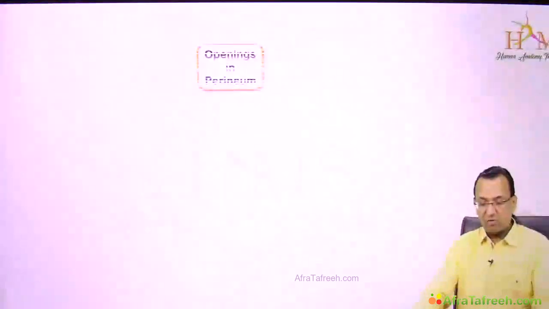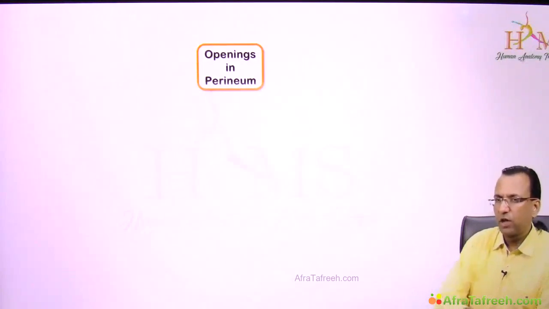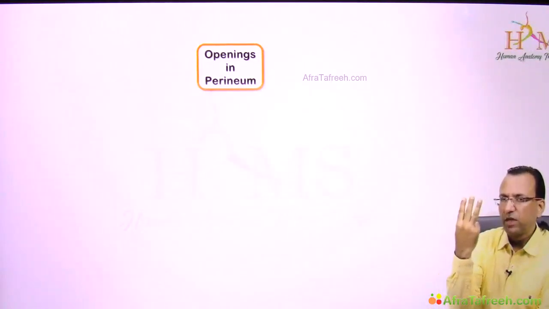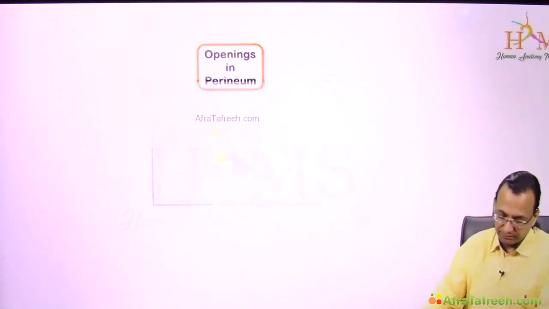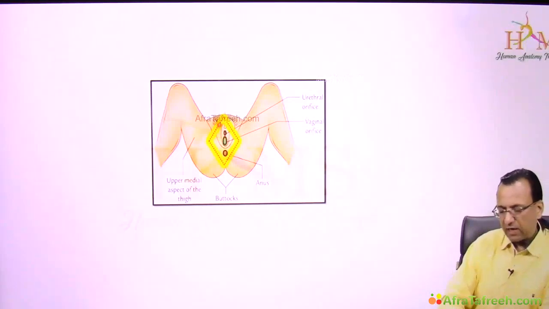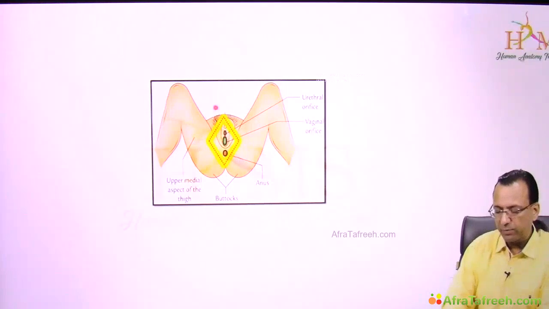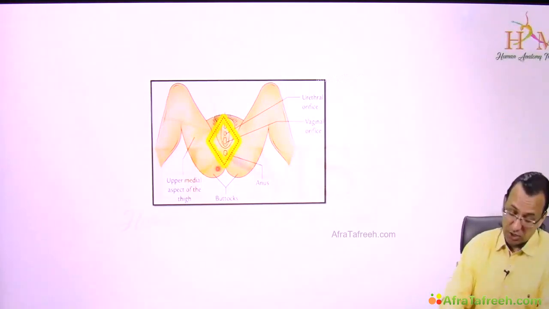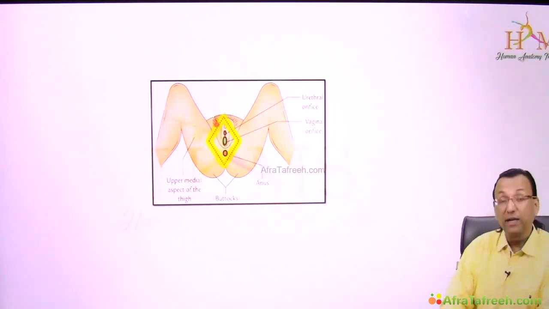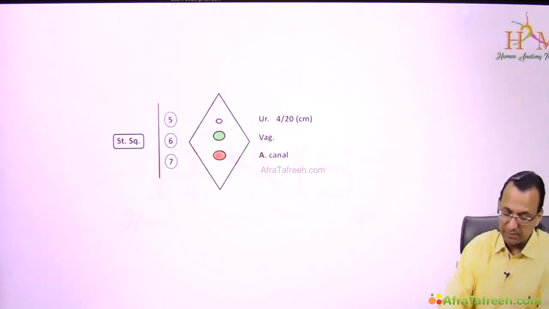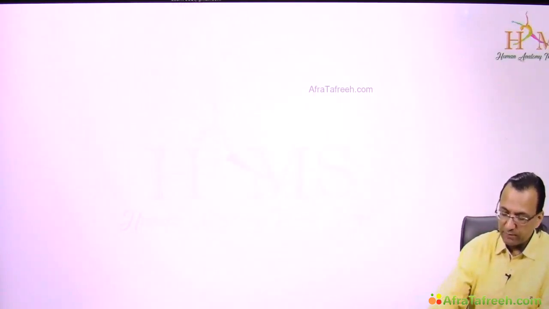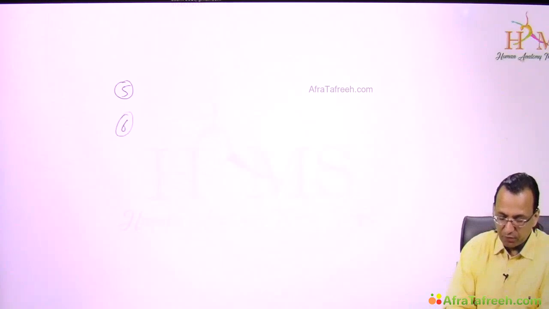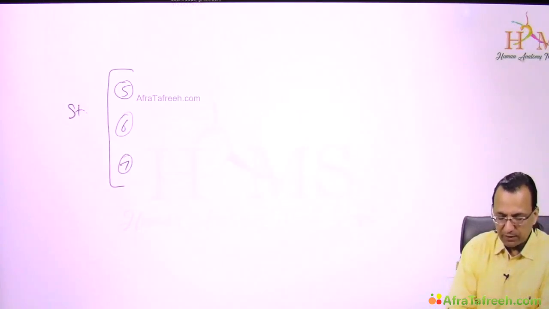So what are now the 7 openings you were talking about? 4 on the face and 3 in the perineum. Now, 3 in the perineum. As we're talking about the perineum, we will see that a female perineum has 3 openings. In lithotomy position, you have put a female in lithotomy position. You are looking at the perineum and talking about the urethra, vagina and anal canal. Let's draw the diagram and discuss the epithelium. So this will be opening number 5, 6, 7. Yes, opening number 5, 6, 7, because we have to discuss 7 openings lined by stratified squamous epithelium.